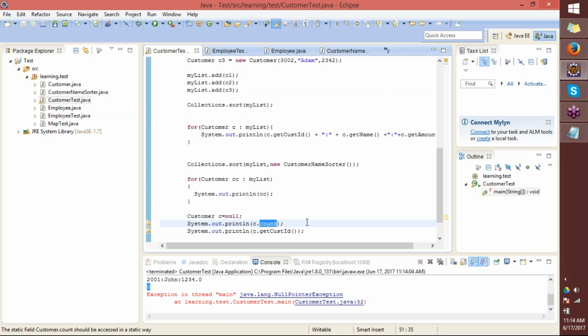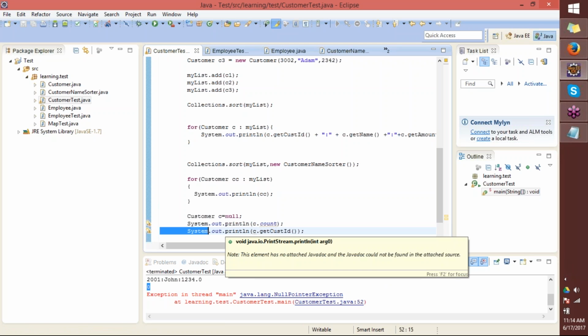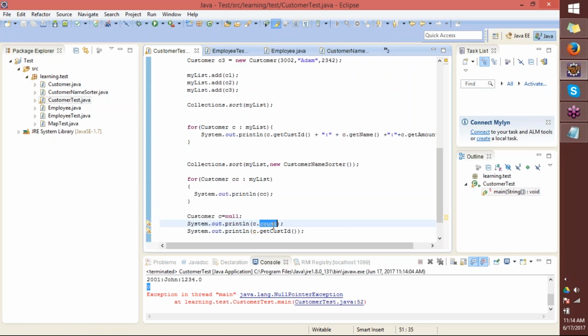This is one of the interview questions. They put null, and if you don't explain this, you are gone actually. C dot getCustomerID never works. Yes, it might be confusing, but this is a basic, straightforward thing. Okay, I understood. So this is the power of static. If you increment it here and print it later, it doesn't matter. You will get the same value again because it's a global sort of thing, right?